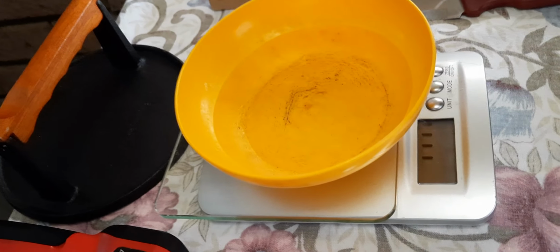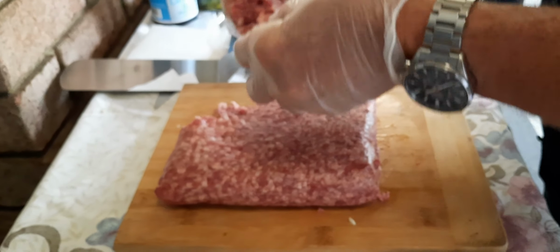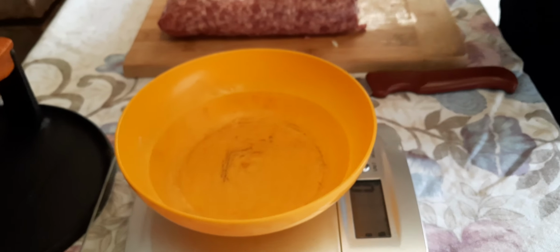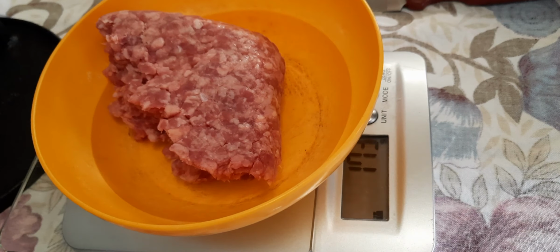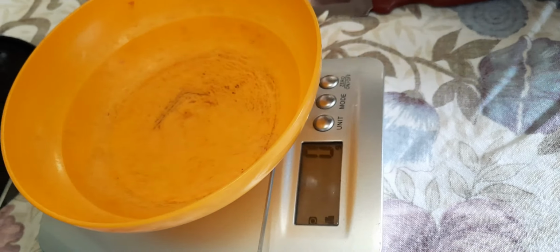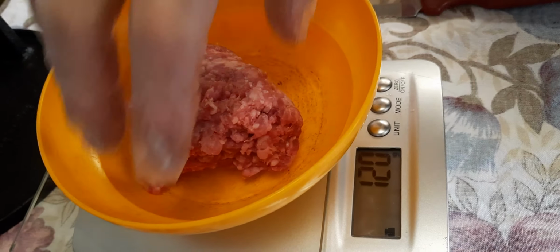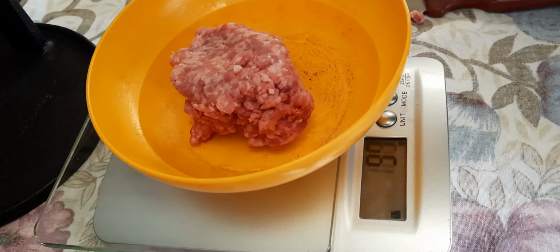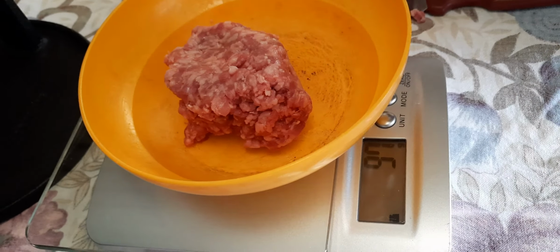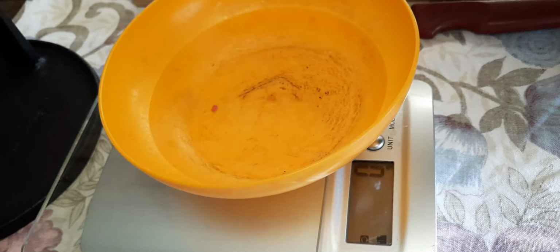Alright, okay. Now, what we're going to do is try and aim for about 110 grams per patty. So we've got our little set of scales there, zeroed. Oops, that's too much. I'll have to take a bit of that out. First couple are probably going to be just guessing. Hopefully the 110 will... No, it's 97. Well, that's not going to be too precise. Good enough. That's good enough.